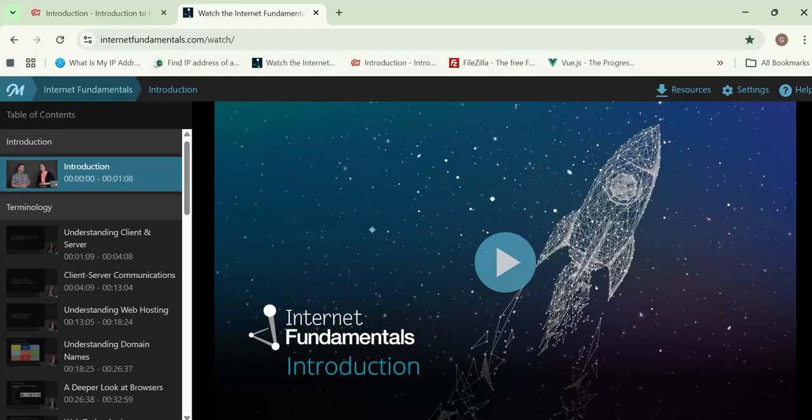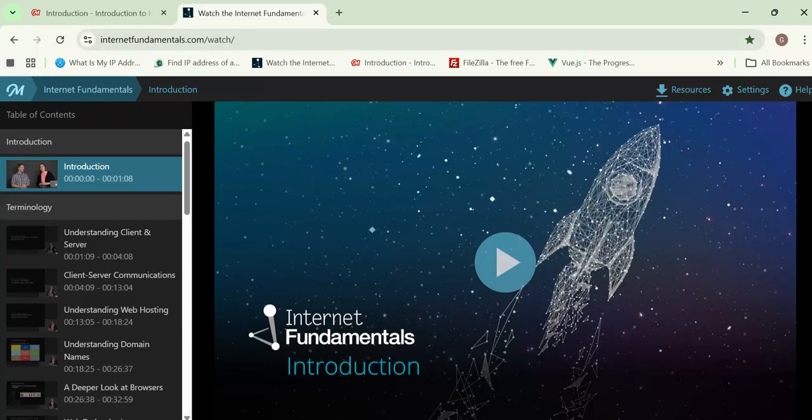And on this Internet Fundamentals, you can see the list of things you'll be learning here. And I think this is absolutely necessary for newbies. If you want to really go into coding as a newbie, you need to watch this Internet Fundamentals because they break down the things that you need to learn, the things you need to equip yourself with as a newbie going into coding as a full stack developer. So they explain to you the surroundings, the things you need, the tools you need to work with.